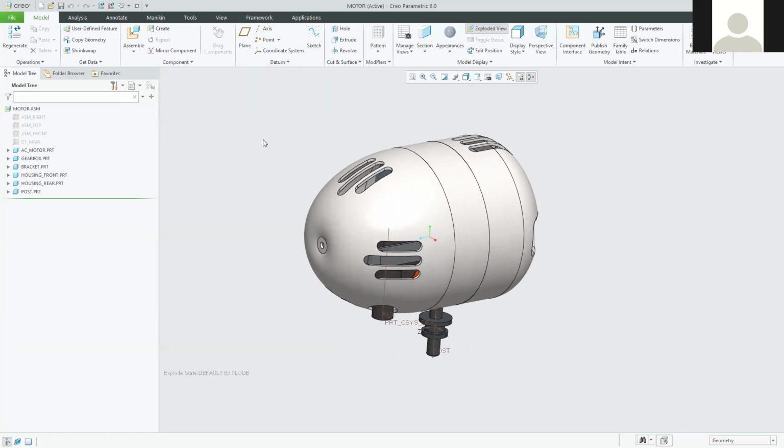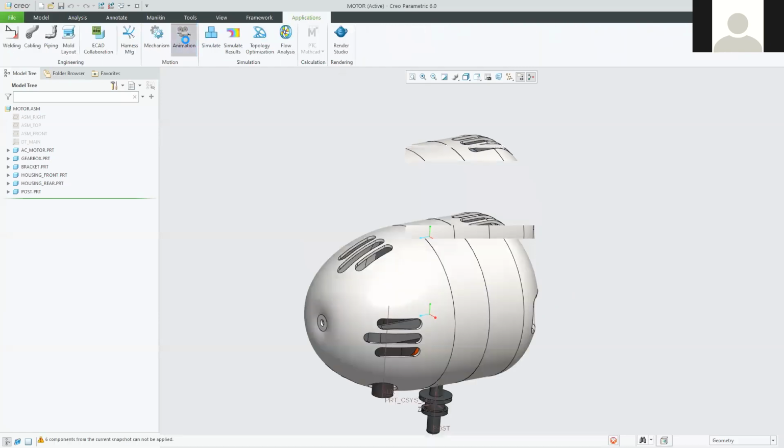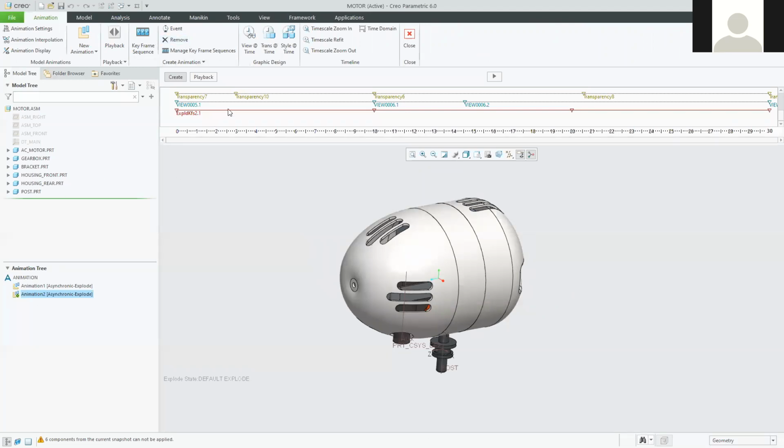You'd load the assembly in initially, and then you go to Applications, so the Applications tab there, click on Animation, and then it would take you through into a new interface. So you can see there's a new tab that's appeared at the top there that's called animation, and it's got all our tools that we're going to use for our animation. Now, the one that you're looking at, I don't think it's got this pre-built animation in there. So I've pre-built an animation that we're going to have a little look at now before we try and replicate some of the things that are in there.